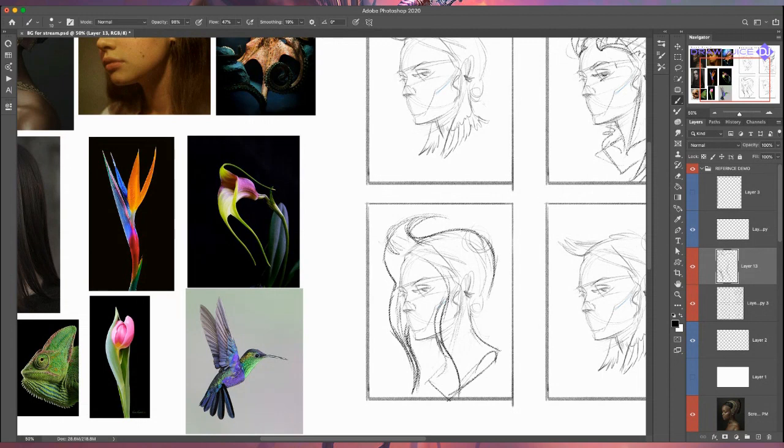So this one's a little more involved than the first two, right? I'm putting her head inside this flower because I'm just trying stuff out.